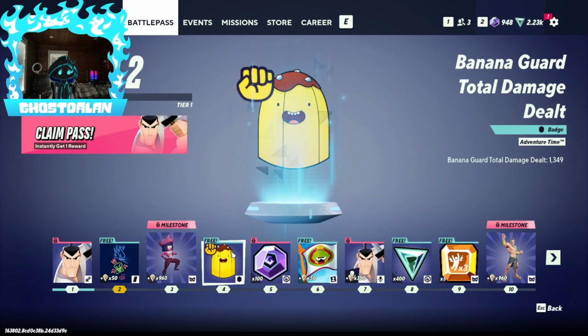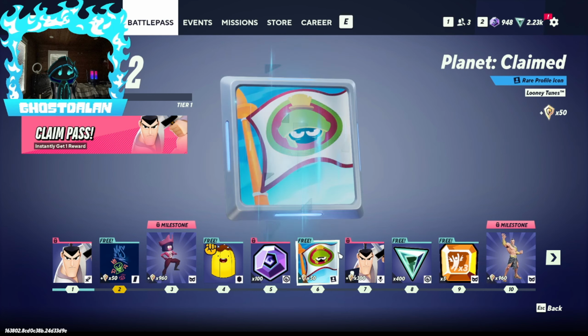Glimmium. Oh, these are new badges. These are Banana Guard or any other character total damage dealt. So if you guys want to put that on your profile, that'll be cool. And we got a new little profile for Marvin the Martian. That's pretty cool. I suggest that to one of my friends if he mains him.